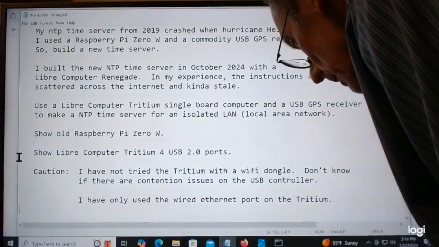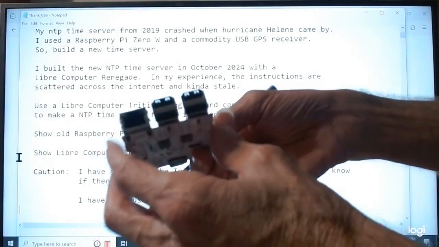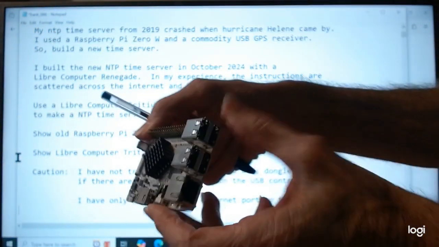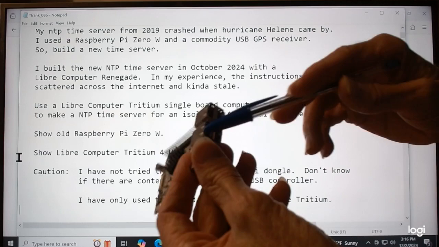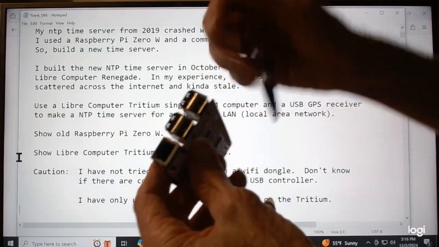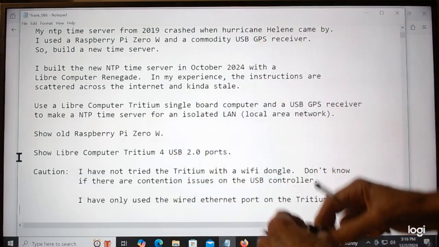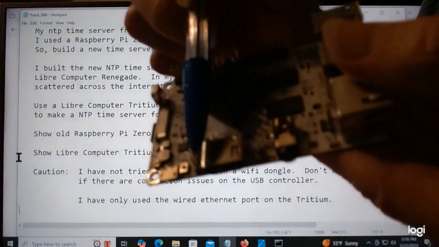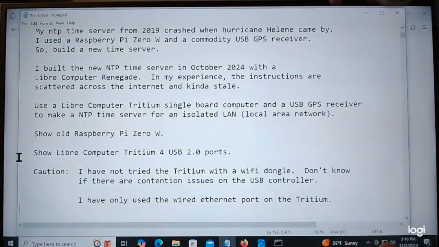And here's my Tritium right here. So I've got 4 USB ports here. When I was wanting to make my new server, I got 4 ports right there instead of 1. And I got an Ethernet port right here too. Oh, and there's the full size HDMI connector right here.